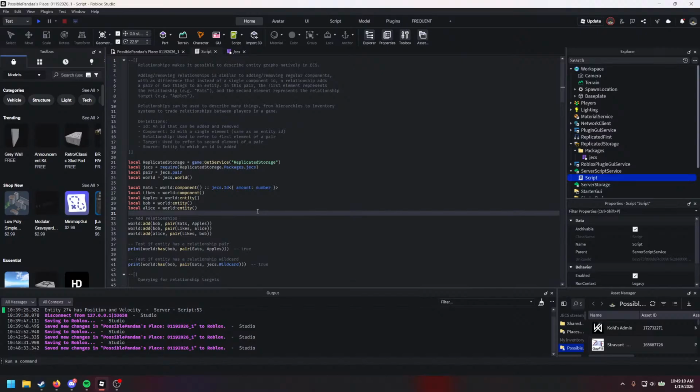So if I created a pair, let's say I had an entity for a pickaxe, and then I have a block category. Let's pretend this is like Minecraft or Hytale or something.